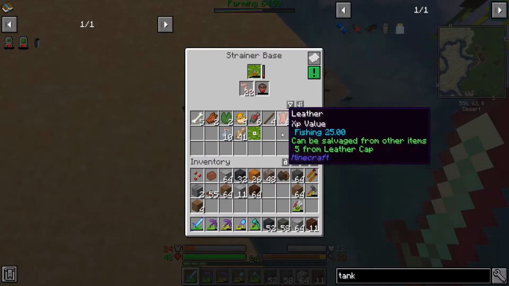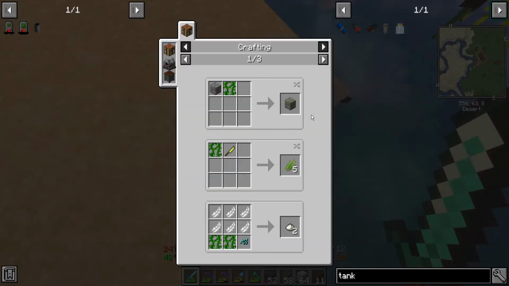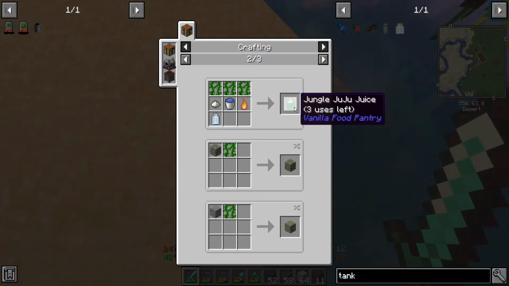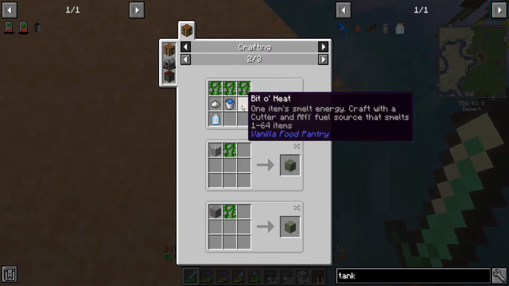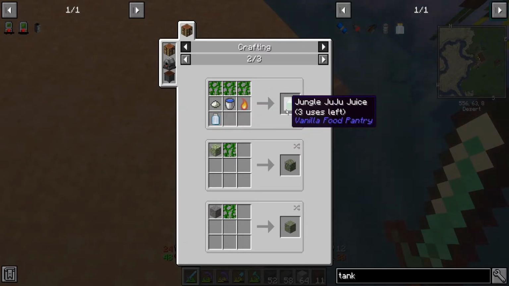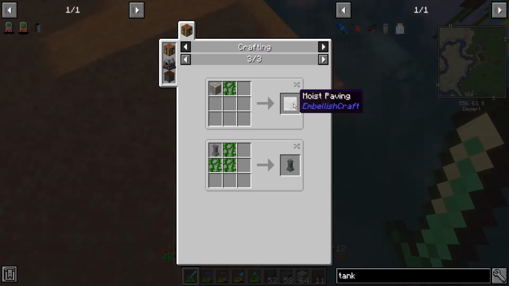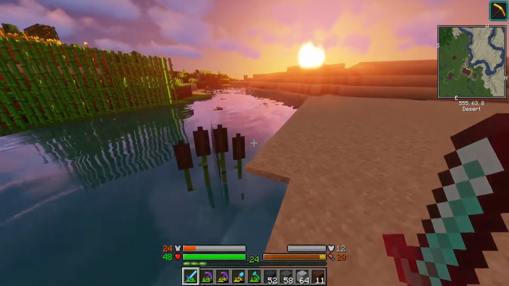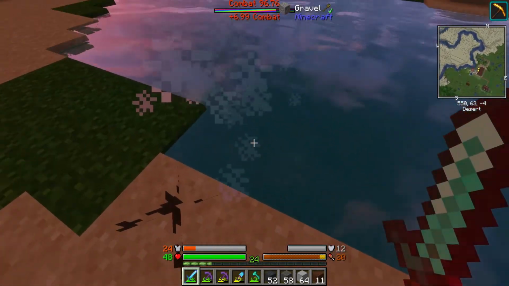And yeah, more leather, awesome. More vines. Our bait pot's about broke though. Now vines, I can get plant fiber. I can make wheat powder out of it. Let's see, jungle juju juice is vines, wheat powder, water, heat, and an empty jar. Okay. Moist paving. That's the main thing I wanted. Also, we can make mossy waystones. Oh yeah, I thought I heard a squid suffocating.